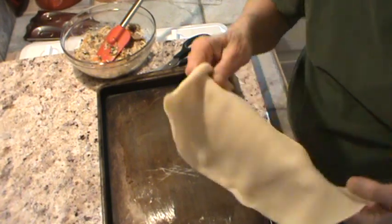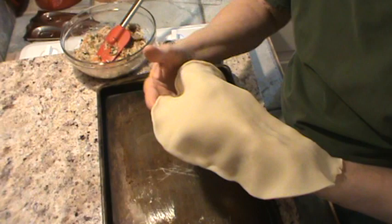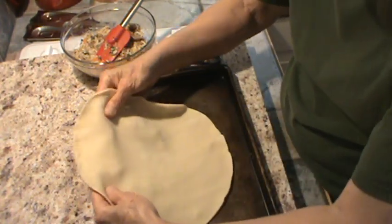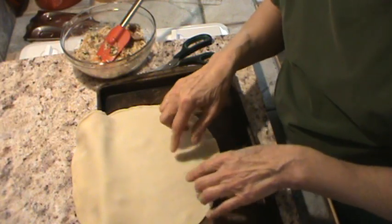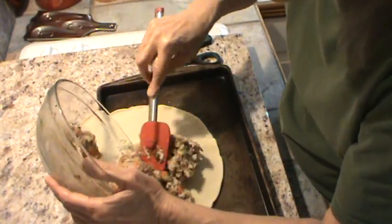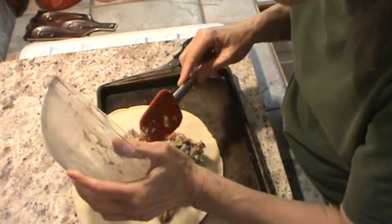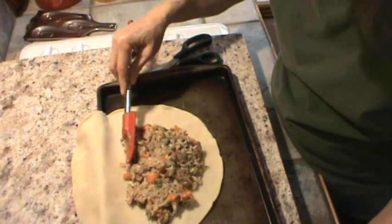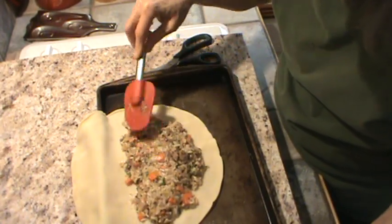I used to like the beef pot pies, and the part I liked best was the crust — I didn't like the filling very much at all — but this filling is going to be good. I've got this pan greased with a little bit of Crisco because I don't want it to stick. I have to keep my fingernails short because when I make this, if I don't watch it my fingernails will stick a hole in it, and you don't want a hole in it. So we're going to put this filling right on half of this crust. I put the rice in there and took the potatoes out and most of the gravy, because it needs to be somewhat dry, otherwise it's going to come apart in the oven.